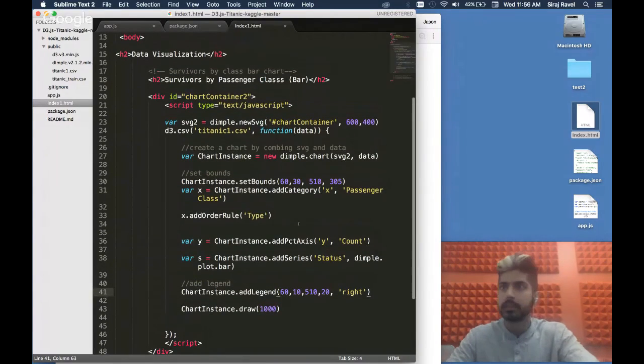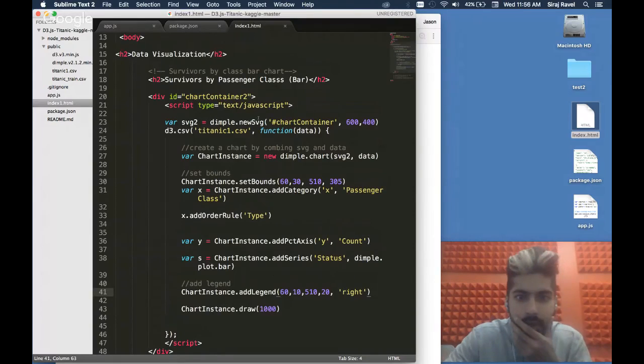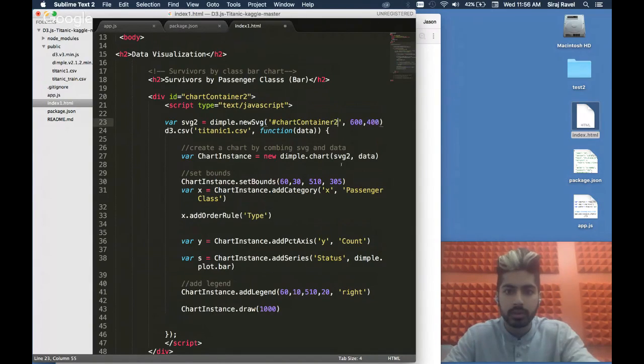Let's see. Line 23, SVG2, chart container 2, I think, right?